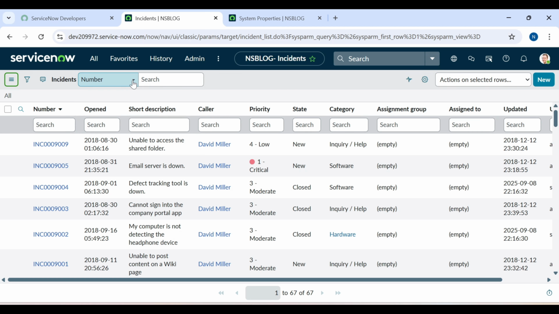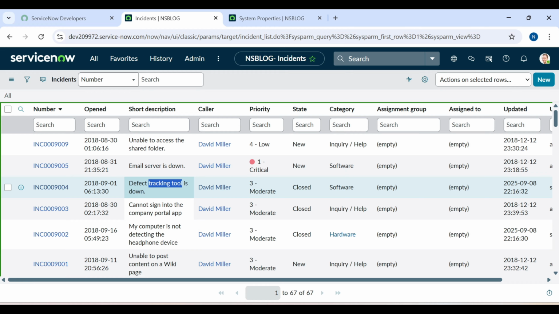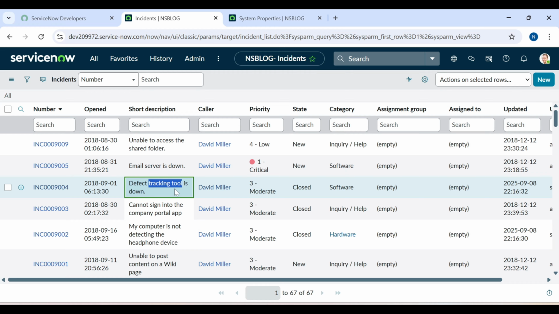For example, tracking tool. In the short description field, you have a default text, tracking tool is down. I want to see all the records we have with this tracking tool in the short description.